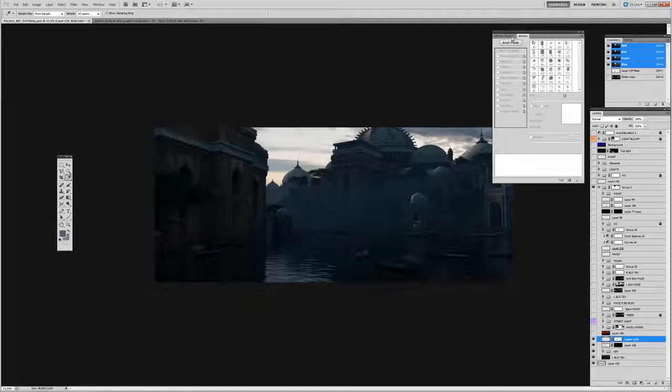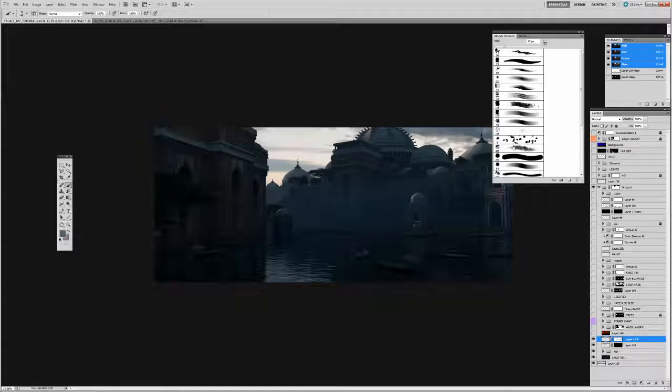So I'm going to do it the quick, easy way right now, and then show you another way to do this. And that's by grabbing a cloud brush, and I sample the value off this guy. Just going to lay this in and then go back and clean it up.